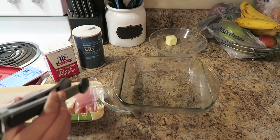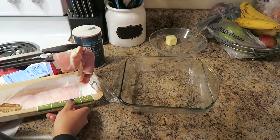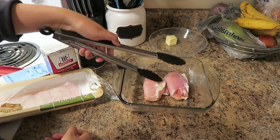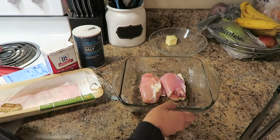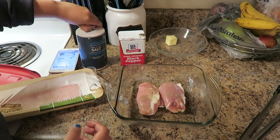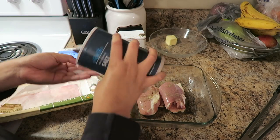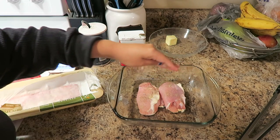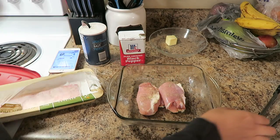And I'm gonna use these because I don't like the feeling of raw chicken. So there's that. And then it says to season with just salt and pepper. It also says that you can add in red chili flakes if that's something that you like, but Jake is pretty weird about that sort of thing, so we're just omitting that part.